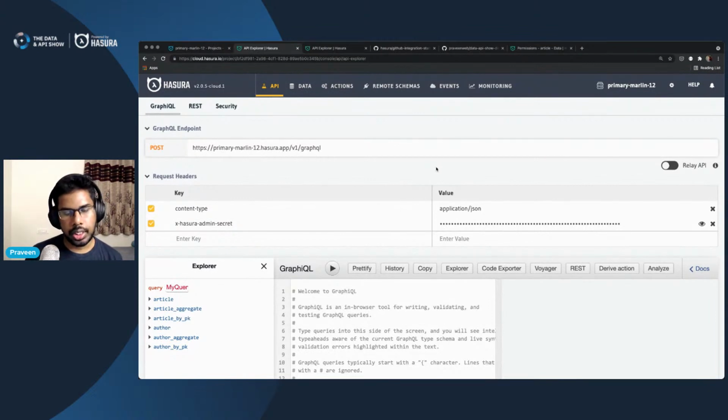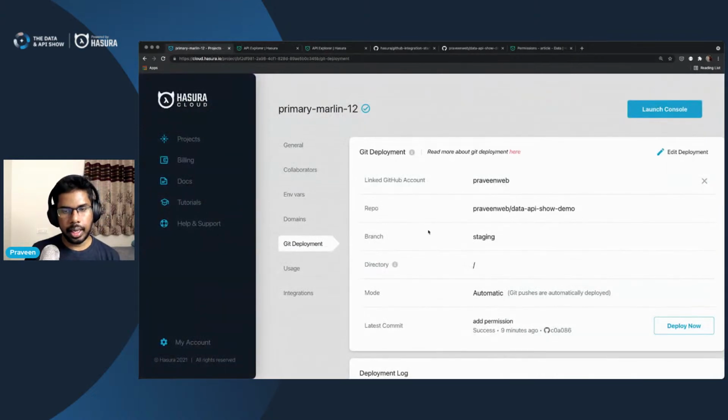So once you push to the staging branch on GitHub via repository, you will get the changes getting reflected over here on this project. So for the same app, for each branch, for a feature branch, for a staging production branch or master, you will configure individual Hasura Cloud projects.